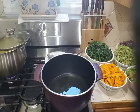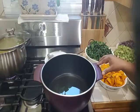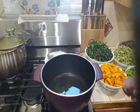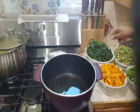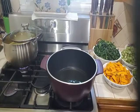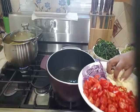Okay, guys, in my pot here, I have 2 tablespoons of olive oil that's heating up. I'm going to let that heat up until it's completely hot, and then I'll show you step by step how I start making my vegetables, guys, okay? Okay, guys, so my oil is pretty hot here, so I'm going to go ahead and add my onions and my garlic.